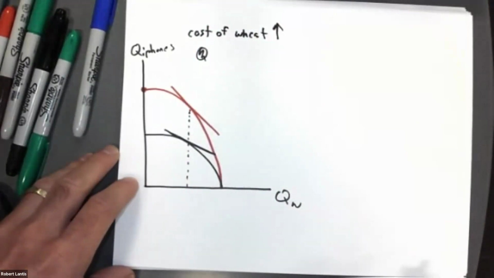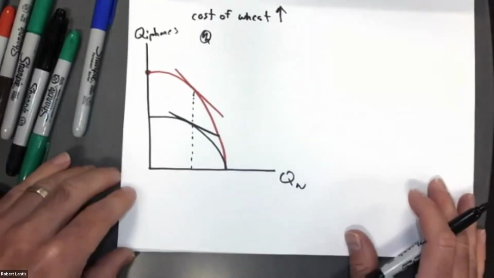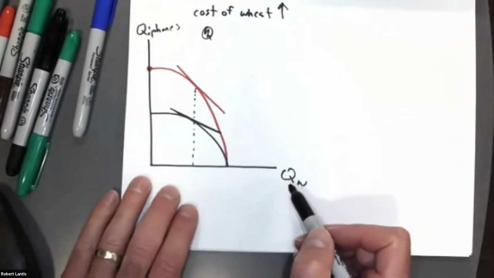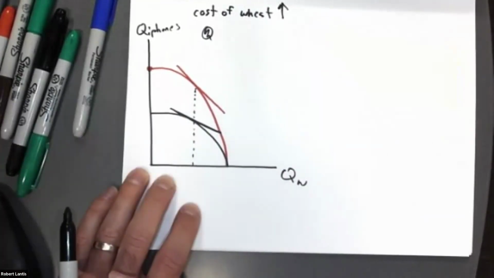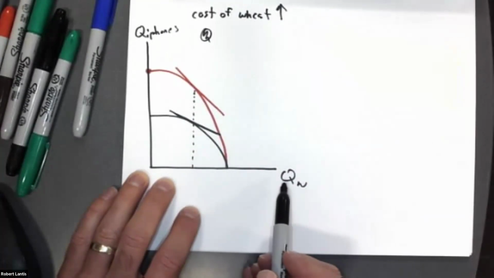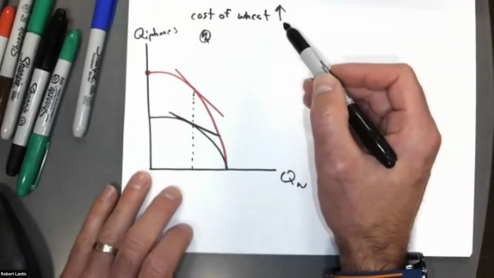That was the cost of my x-axis good. Now, before I go further, I want to mention one other thing here, which is if the cost of my x-axis good goes up, so I have this new technology that doesn't impact wheat at all, only impacts iPhones, it makes using the same resources to produce wheat, I'm now giving up more iPhone production than I was before. So the cost of wheat is going up.